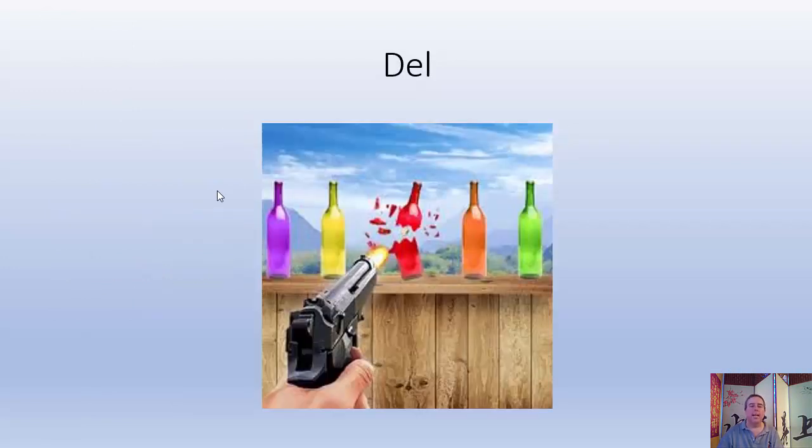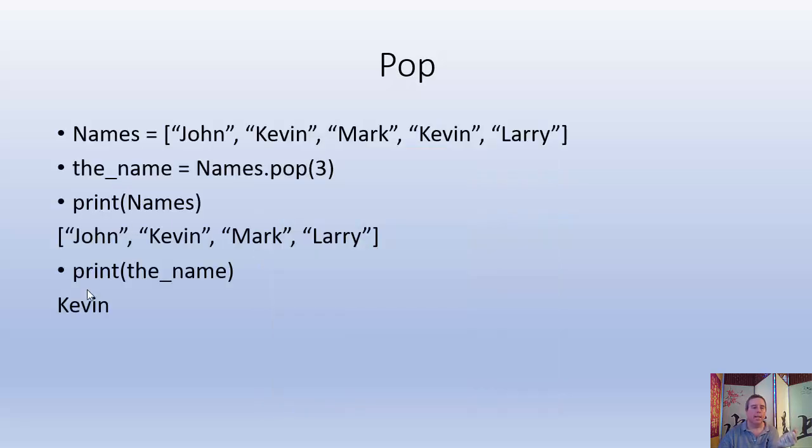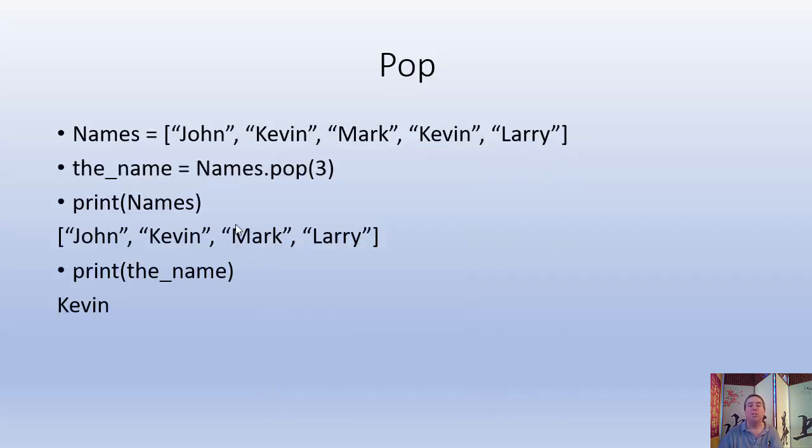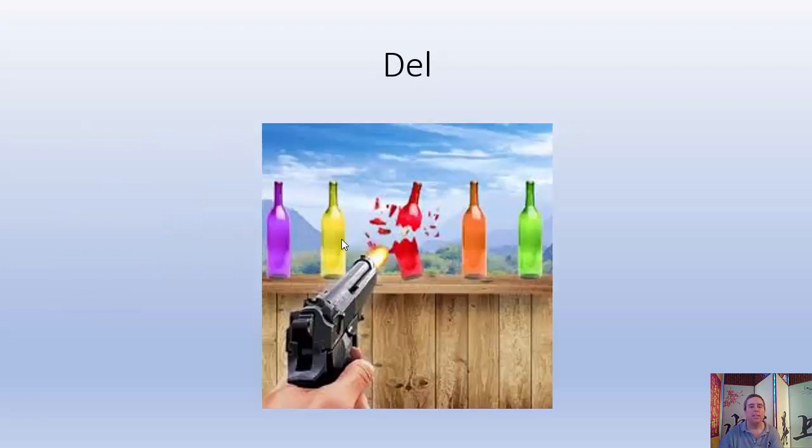Now, del is like pop, except you're getting rid of it. Just like I said, the plate falls on the ground. Okay? So we don't know which one we deleted. Here, we could print the one we deleted. But here we can't. It's gone. You only use this if you don't care any more about it. If you care, you use pop. If you don't care, you can use pop or del.